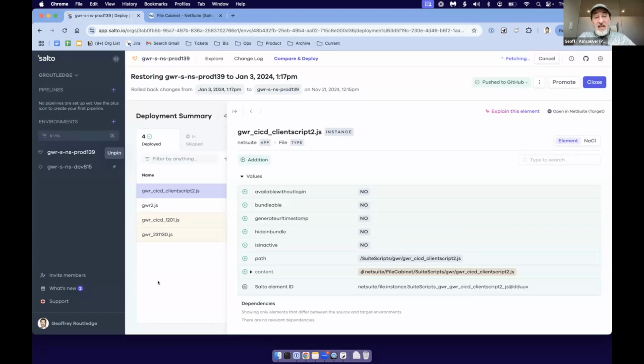So you no longer need to keep a version 1 of suite script A and version 2 and version 3, and then delete versions 1 and 2 only to find someone still using the old version. And that's all the worry about deleting and cleaning up that tech debt and getting to some of your goals about having a simpler and more manageable NetSuite environment can be facilitated by this peace of mind that there isn't anything that's going to come and bite you later, because you can always go back and get it.